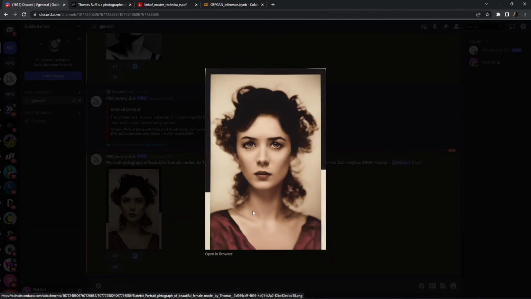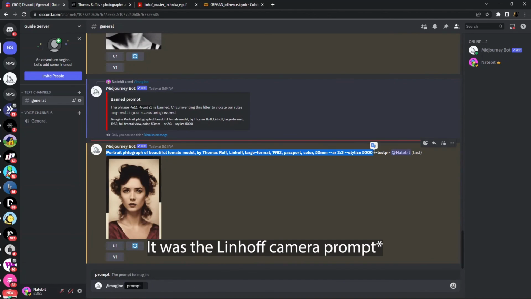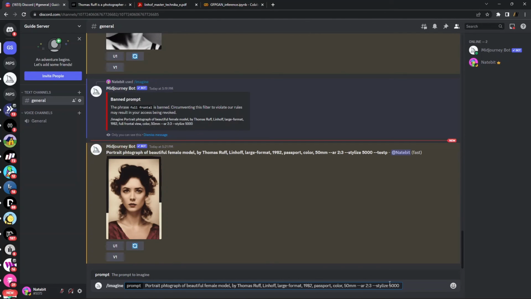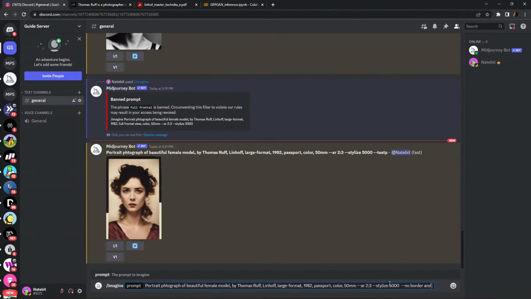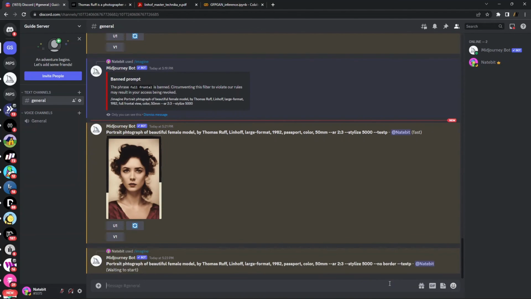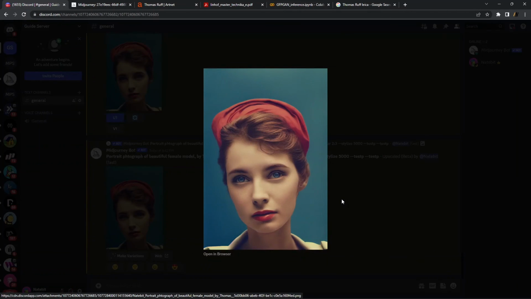So it looks better. There's not a problem with the eyes, but it's got a very oldish look and it's got a border. So let's play around with it a bit more. It could be because of the passport prompt. It's taking information from passport photos that could reduce the quality. So what we could do is we can keep the passport and we can add a negative prompt. Now negative prompts are as easy as dash dash, and then you can say no border. So the trick is just to play around with it and see what you get. But what we've got now looks a lot better.